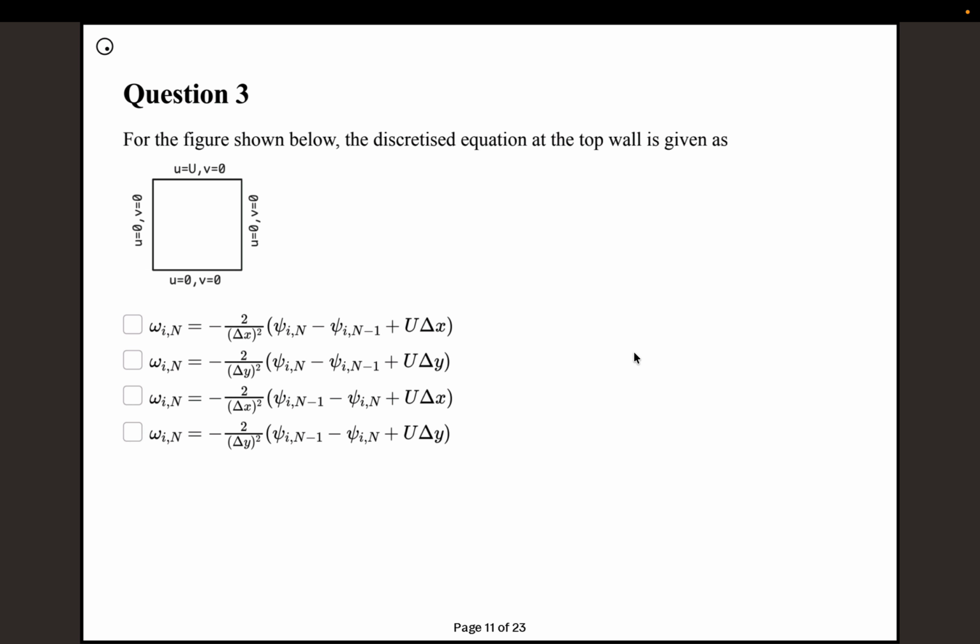Okay, now where are the different boundary conditions? This is what you have to get familiar with when you have to write your own code. Consider this problem where all are walls except for the top surface, which is moving with a velocity u. So this is the standard lid driven cavity problem. At the top wall, if I have to discretize, what would be my governing equation? Let's say i is along the x direction, and along this is the nth. At any ith coordinate and i comma nth coordinate, what would be the value of omega?